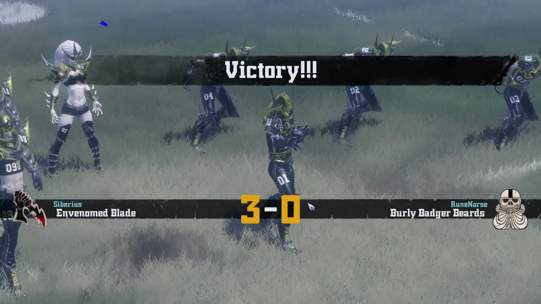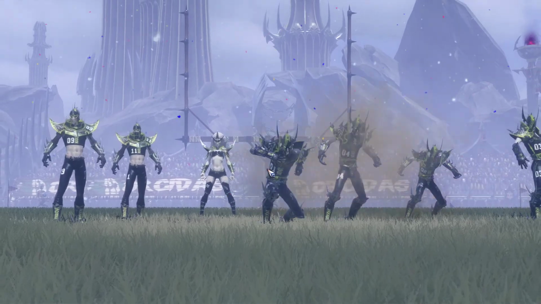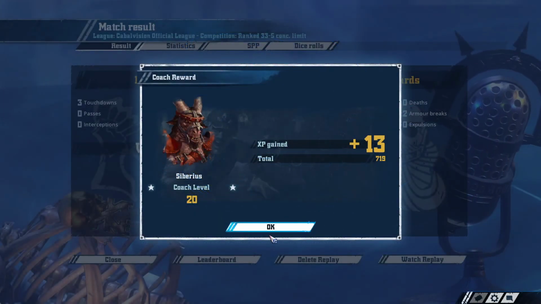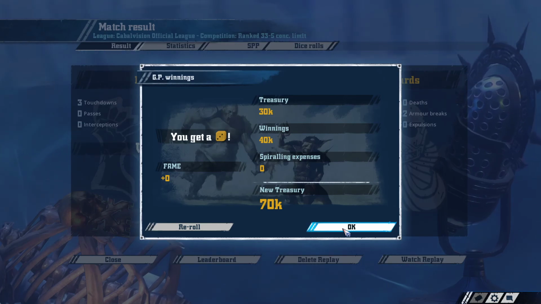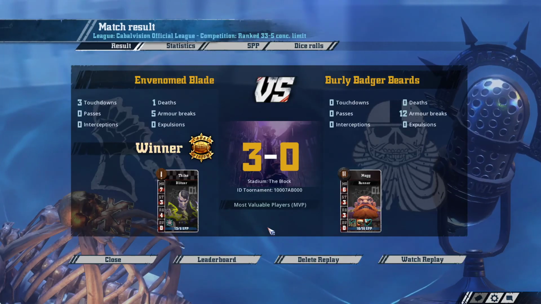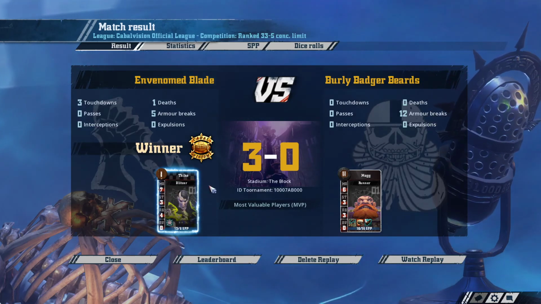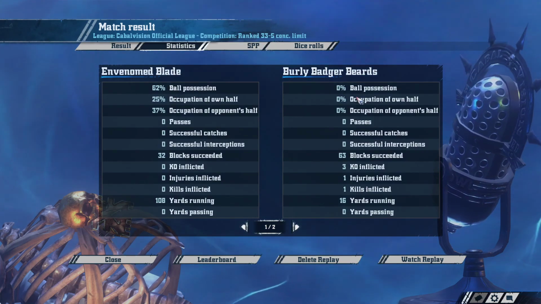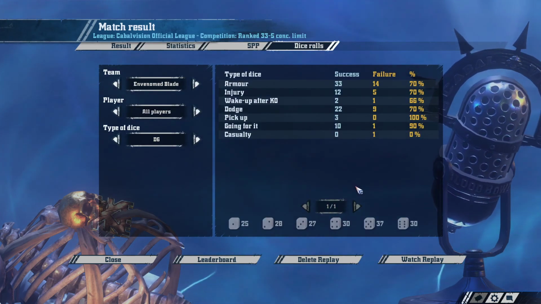Alright, good stuff. So we leveled up the Witch and the Blitzer, which was really nice for the future. It's gonna be a block and a dodge unless we roll something crazy. So we could accept that, take the 70k and buy a new guy. I feel like that's probably the sensible thing to do, honestly. Oh, he leveled up and he got man of the match for that beautiful run at the end. So they really didn't hold on to the ball. They had a tough time with that.